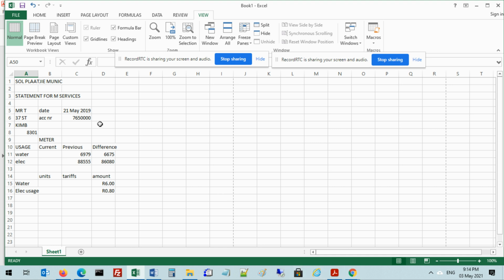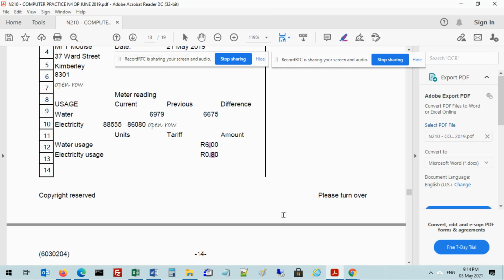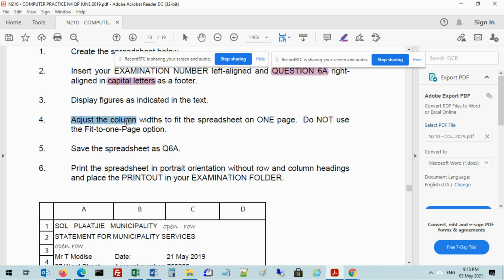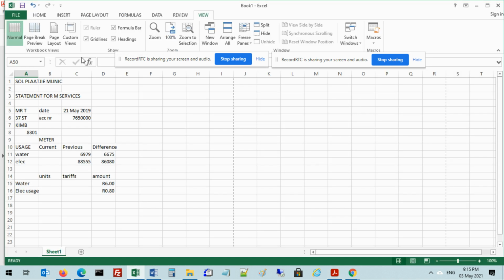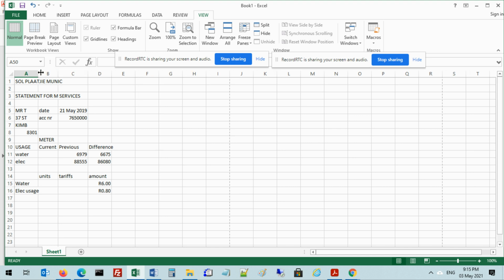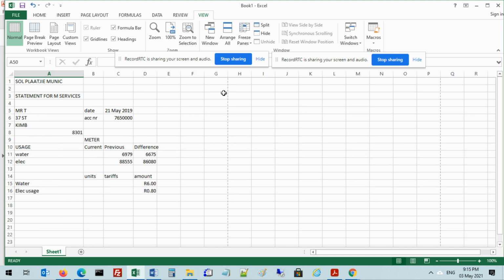Just make sure in the previous one, I just quickly want to show you, they've asked you here by number 6 to adjust the column width and not use the fit to one option. That just means you need to make sure everything fits in very nicely, but it shouldn't go over that perforated line because then it's going to print over 2 sheets, and that's not correct.